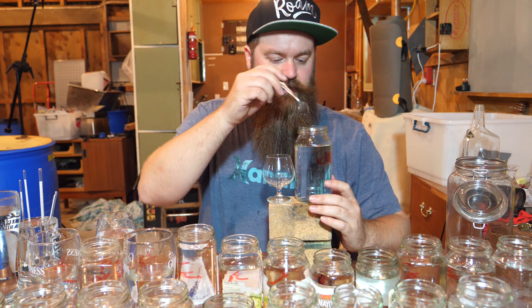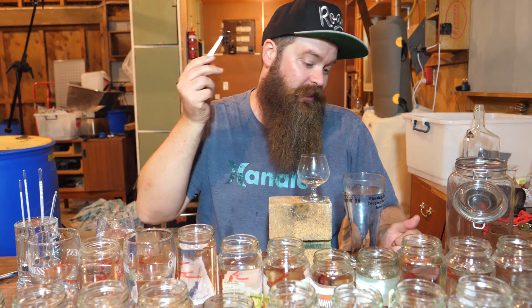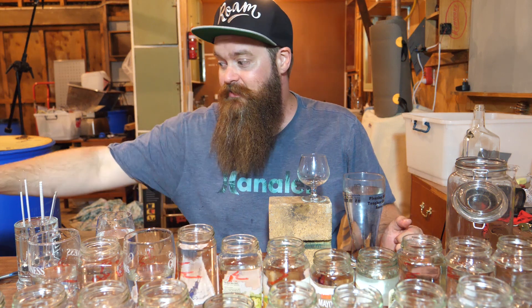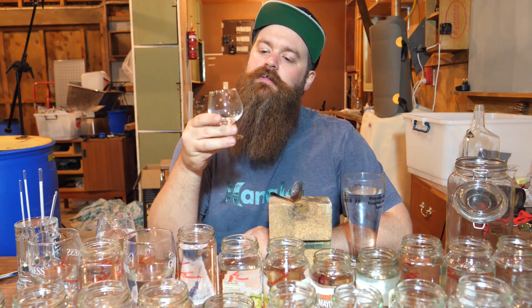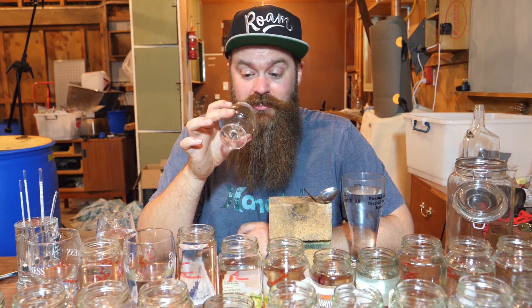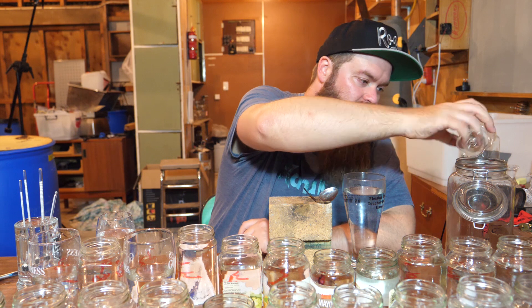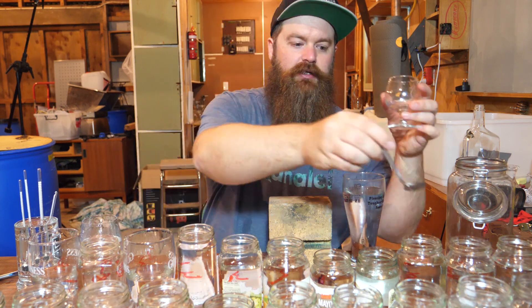Jar 16 is pretty much 70%, so I want a one-to-one dilution with water to get to around 35%. I'll rinse the spoon before dipping it so I don't carry water residue into the jar. Giving it a moment to homogenize — interesting. With the water in there it's actually opened it up a bit, but not in the way I was expecting. I was expecting more butterscotch and corn; it's gone almost more grassy, which is interesting. Fairly neutral overall — nothing offensive whatsoever. I'm pretty sure I'll be keeping that one.